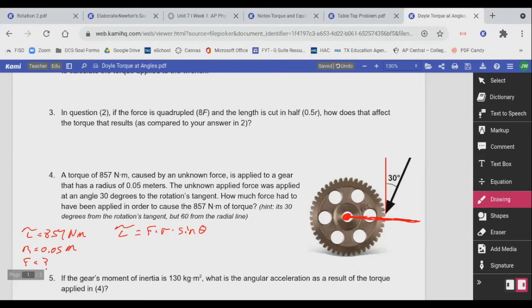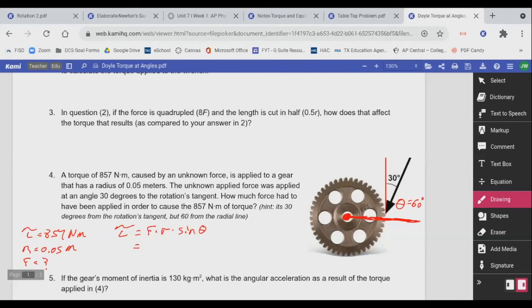Now, if I was to choose the angle to put into my formula, what angle am I going to put into my formula? 60 degrees? 60 degrees, absolutely right. See how tempting it was to be like, oh, dang, that's 30 degrees. No, this theta is equal to 60 degrees.